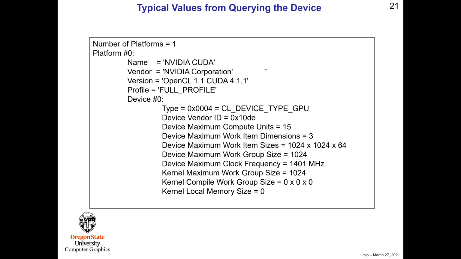So if you've got just an NVIDIA card plugged in, here's what I got. This is off the system in my office, and I never bothered to enable the OpenCL drivers for the Intel CPU that's in it. So yeah, there's what you get. It's from NVIDIA. It's OpenCL, and it's a type GPU.